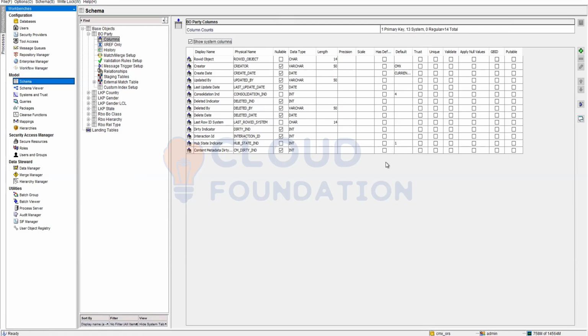Then where does that particular option you selected, state management, come into the picture? State management gives you the ability to update this attribute as a user-defined attribute. If you don't enable it, you cannot update the hub state indicator. It becomes a system attribute. If it is not enabled, when a new record is created, the hub state indicator will always be 1.